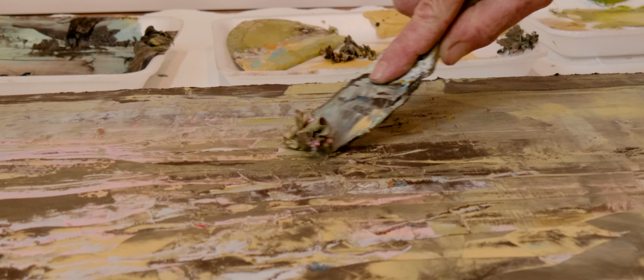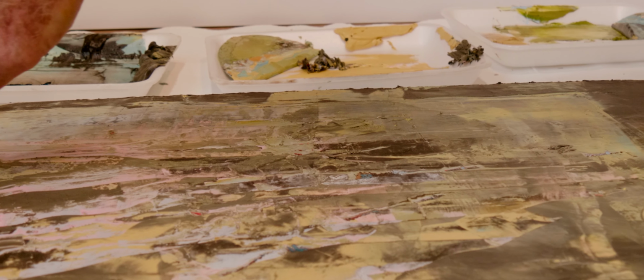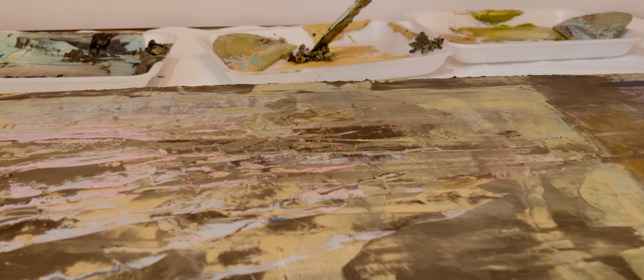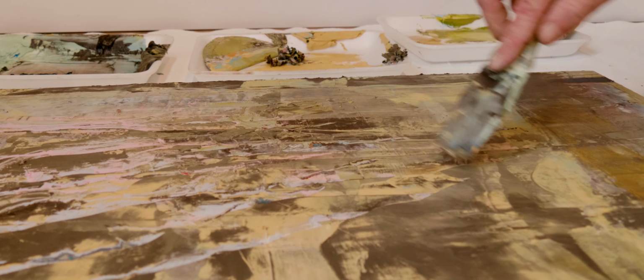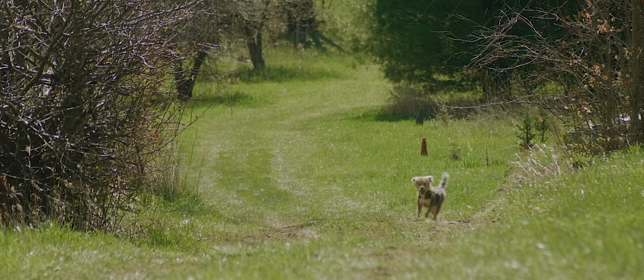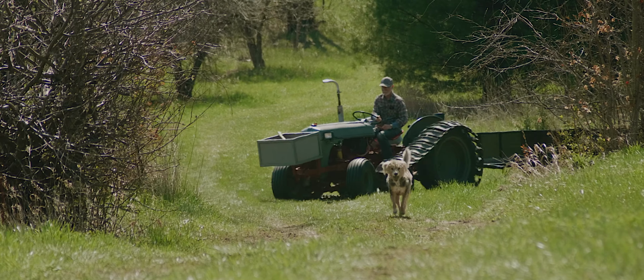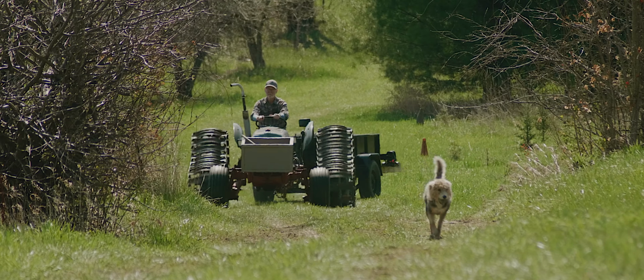Isn't this kind of what we do in life? A process of constructing and deconstructing? We come up with a thought or an idea, and we work with it over time. We build it up, we scrape it away, and then we rethink it. We put back some layers, and we might even start all over again. It sounds kind of destructive, but eventually we produce something that is beautiful and pleasing by deconstructing. Hopefully.